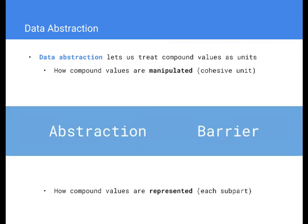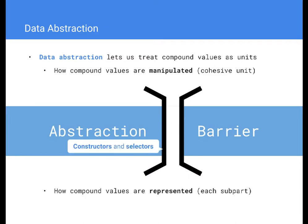We mentioned that there's an abstraction barrier, and the way you cross that abstraction barrier is using constructors and selectors. Remember, for example, that we use constructors like making a mobile, and I can select the weight from a mobile or the end of a mobile. So those are constructors and selectors. OOP has these same components, this idea of a constructor and a selector as well. We just have a very special syntax for making them. Python just wants to help simplify your life. And we're teaching you OOP because that's a way that's very commonly used in industry.